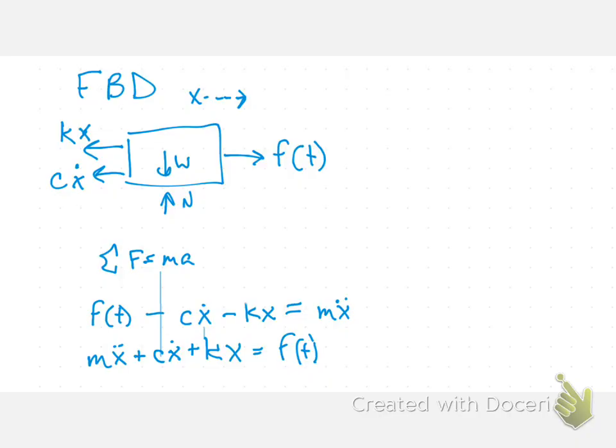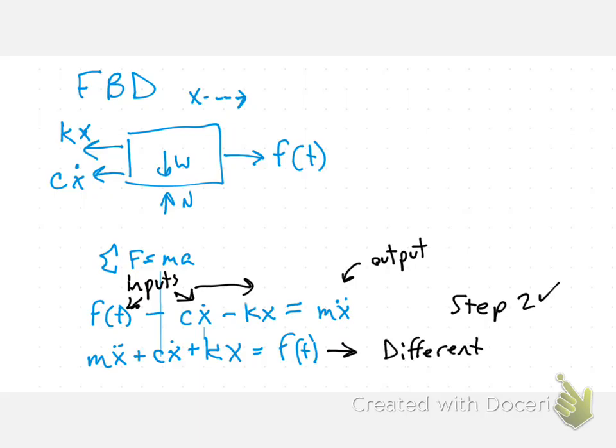So in this case, we can look at our output as x double dot. We can think of it as an output, or we can say x of t or x. And our inputs are going to be that force and our force, our damping force, our initial velocity values. This is not right. Okay, let's go ahead, press pause.